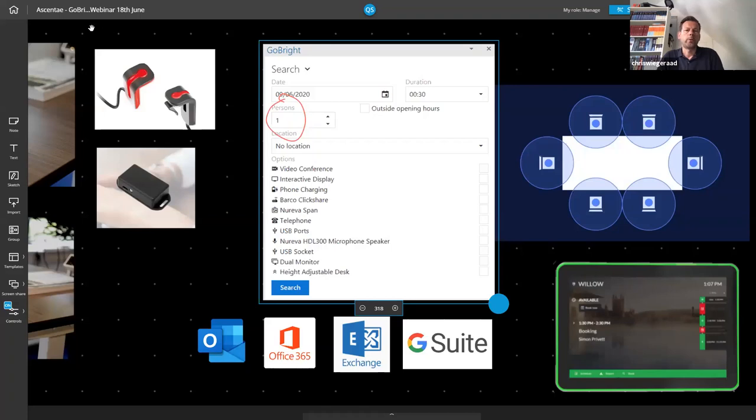For example, if you decided to make half of the desks available, and after a few weeks or months you say, okay, let's allow more people into the building because it's getting better, of course, then you can just easily scale up and say, okay, let's make another 10 or another 20 bookable so that we can allow more people into the office. And this is something you can do as a user of the solution, as an administrator. You can do that yourself. So you don't need you as a distributor, you don't need us as the manufacturer. It's just manageable by the customer himself.